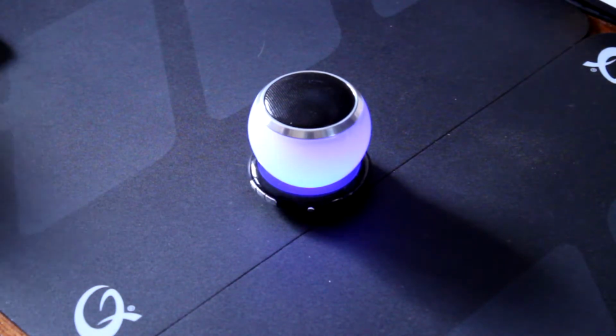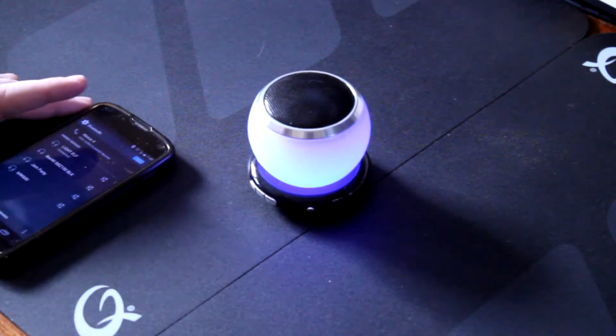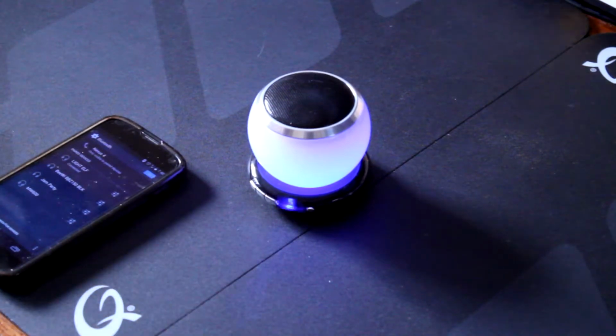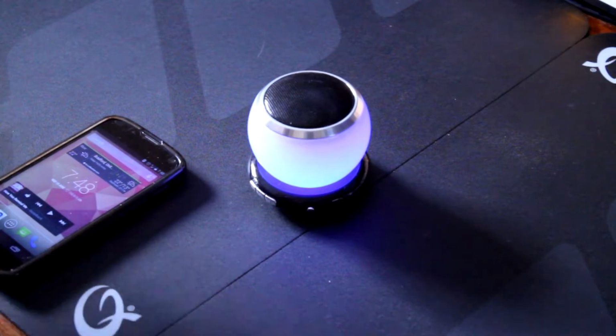Power on. Pairing. Audio device connected. So there we go, got it paired up. So you can see my device here. It's showing up as a Light Elf. You may not be able to see that very well there. This is just a standard Google Nexus. And basically what we're going to do is play some music.